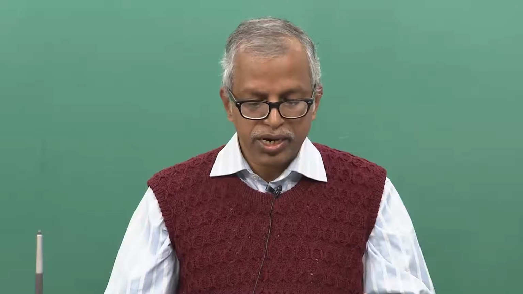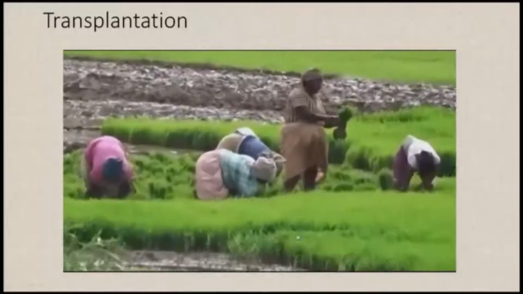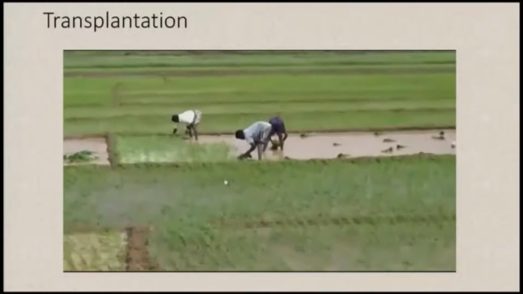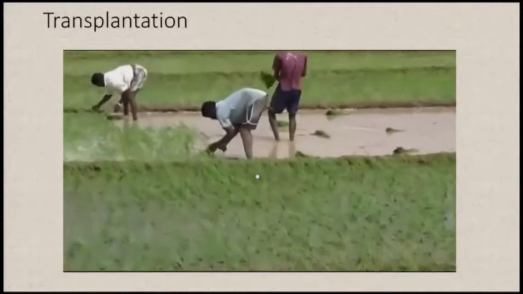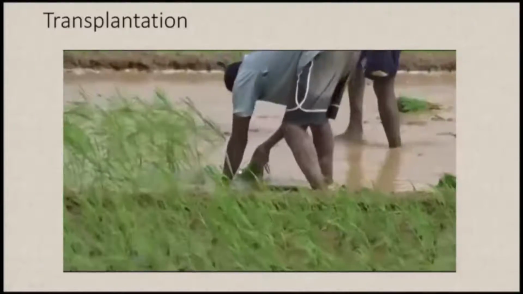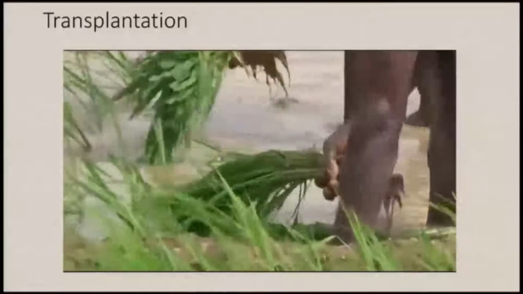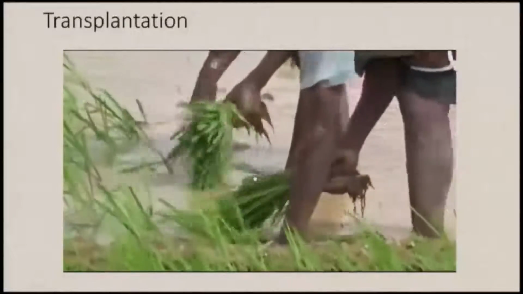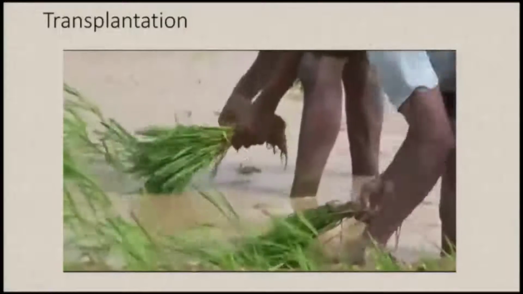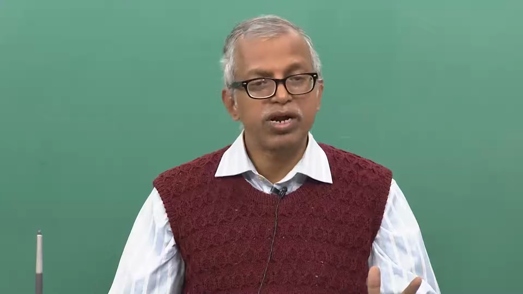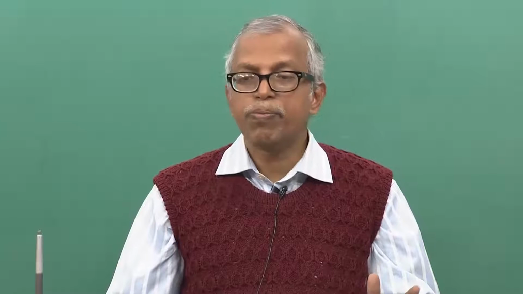So, now let us look at this transplantation process. These are small plants, let us say paddy or something, and these people are removing them from the soil, making bundles, and then these bundles are taken and placed. There is a distance given also, but it is not being followed, and there is a lot of water. Of course, according to me, although it is easier to plant that way, too much water is also bad for the plantation or the crop.